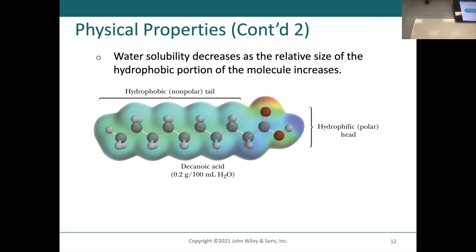So here we have a molecule that has a piece of it that likes water, and we have a piece of it that hates water. What do you think is going to happen if I take a bucket of this and throw it into a pool of water? Only some of it will react to water. Okay, some of it. What does that mean? The part that likes the water. The part that likes the water is going to interact with the water. Okay, what's going to happen to the other part? Is it going to just stick its tail up outside the water and, no, what's going to happen?